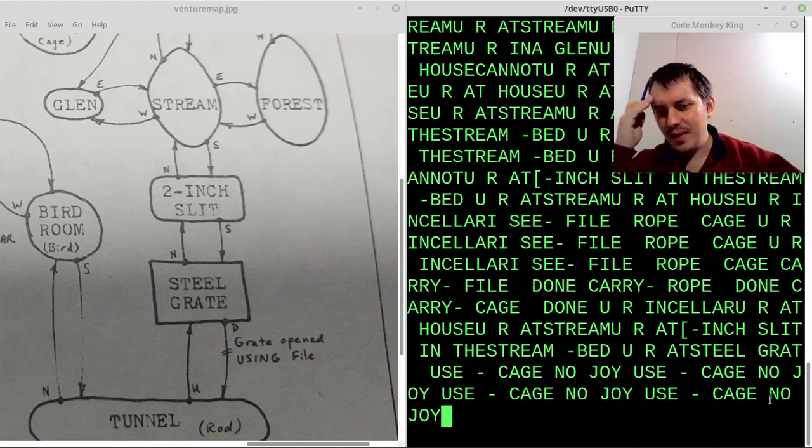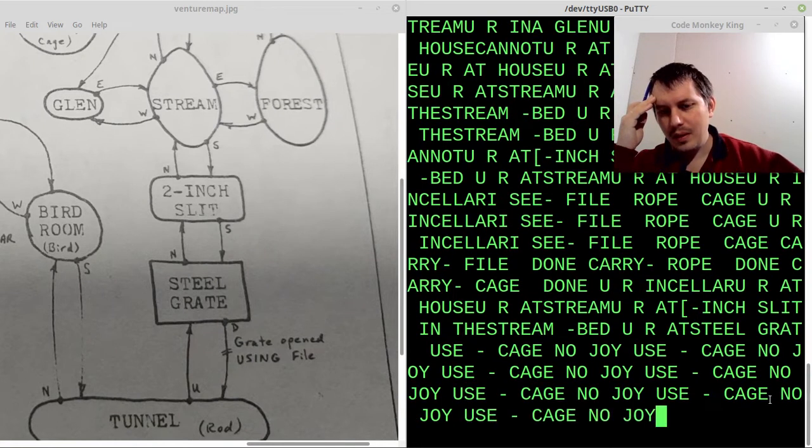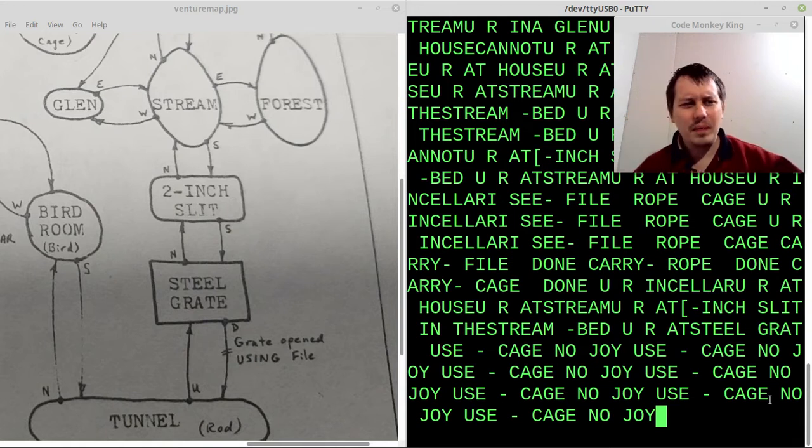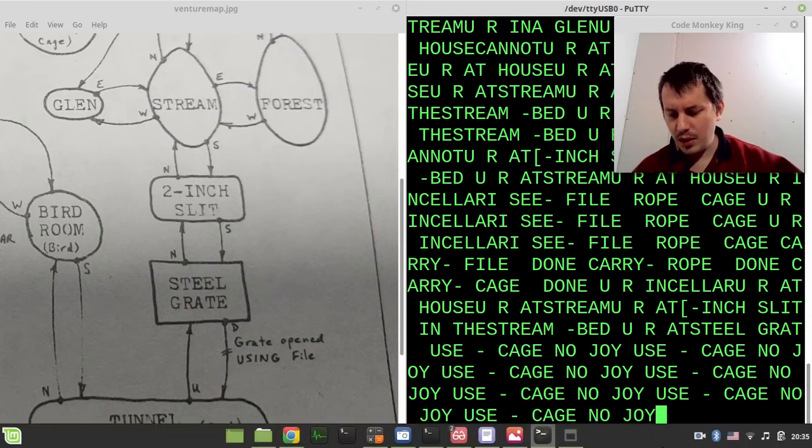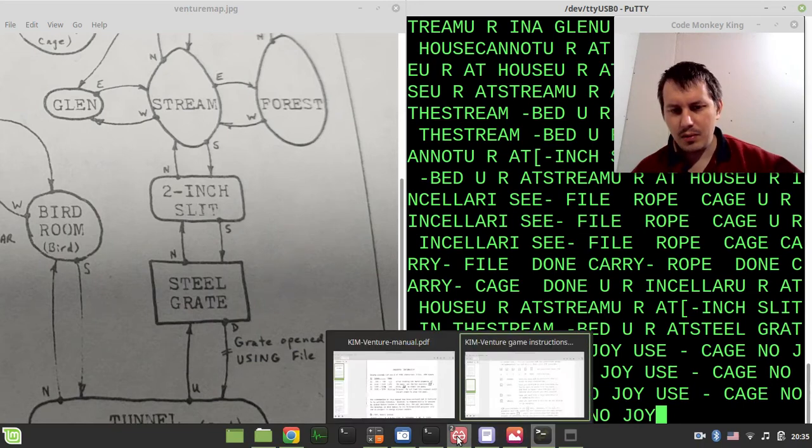So I need to somehow, I don't know how I can use it, basically. I need to use the file somehow. I have that. Maybe if I just kind of drop this cage here. Well, I will need this later to get the bird to feed the dragon. But anyway, I just want to do a bit of testing. Well, hopefully Dominic would help me to bypass this sort of thing. So in order to drop, I probably need to use D.